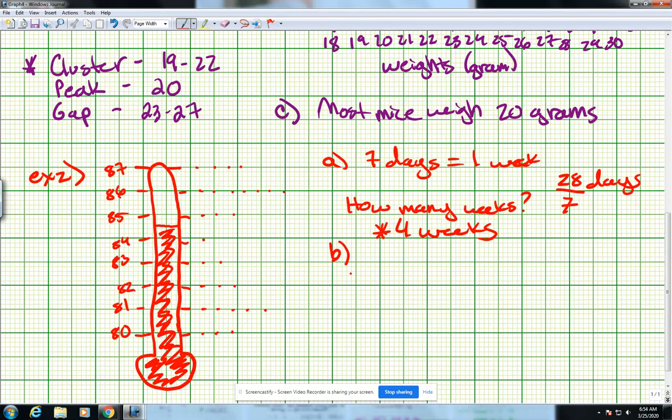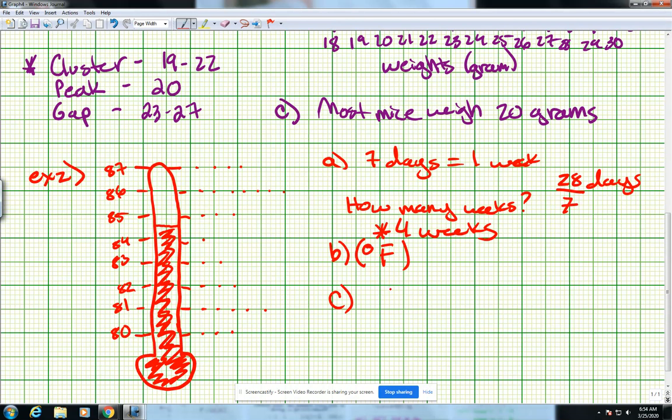Question B says, how can you collect these data? What are the units? So when someone is actually measuring temperature, there's 2 different measurements you can use. Remember, there's Celsius and Fahrenheit. If you look at these numbers, they're in the 80s. 80 degrees Celsius would not work for a day in August at a summer camp if you thought about how hot that would be. So we're actually going to use Fahrenheit here for these ones. So what are the units that we're using? We're using degrees Fahrenheit, that would be the abbreviated version, or you could spell out the entire word Fahrenheit if you wanted to. So degrees Fahrenheit would be our units.